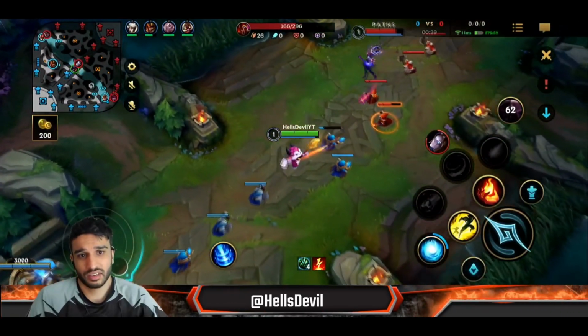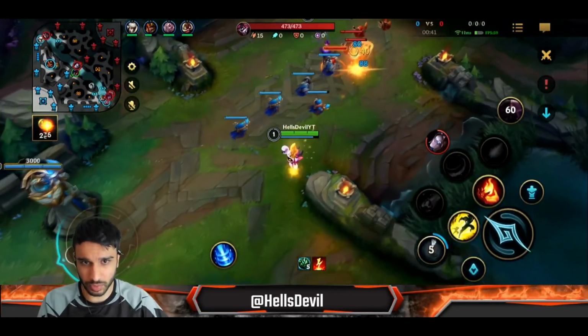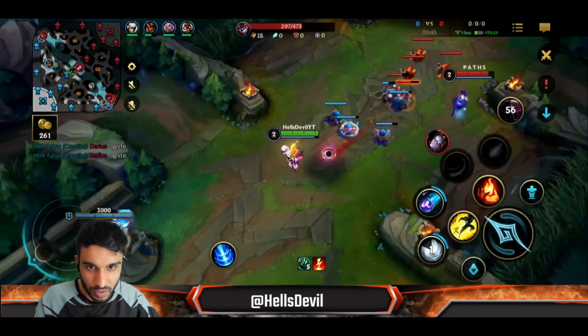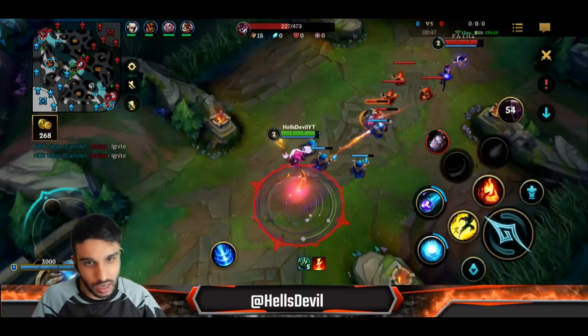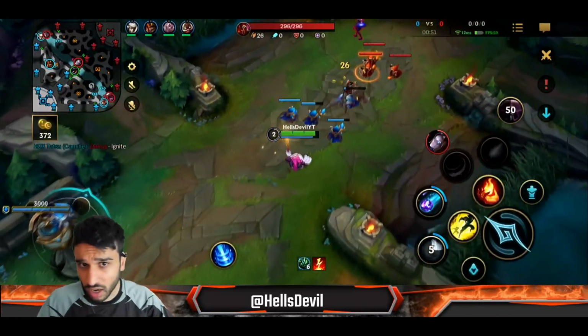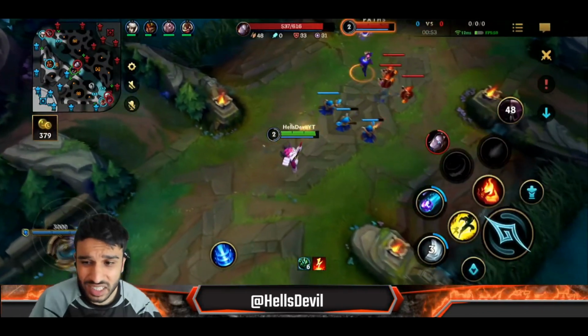Champions like the Orianna and the Brand are really annoying to deal with because they outrange you. Like, this Orianna can push me out of this wave very, very easily if she plays it correctly. So I just have to play it very safely. As you can see, all I am doing is trying to get as many stacks as I can.